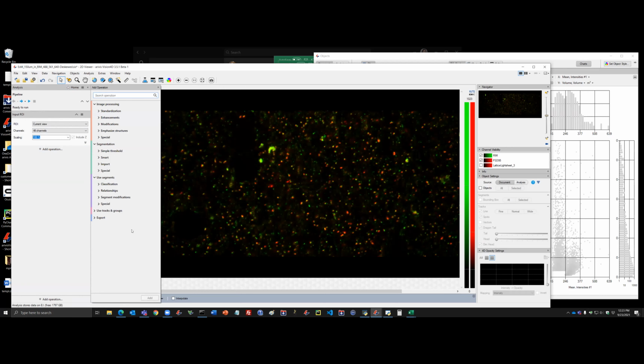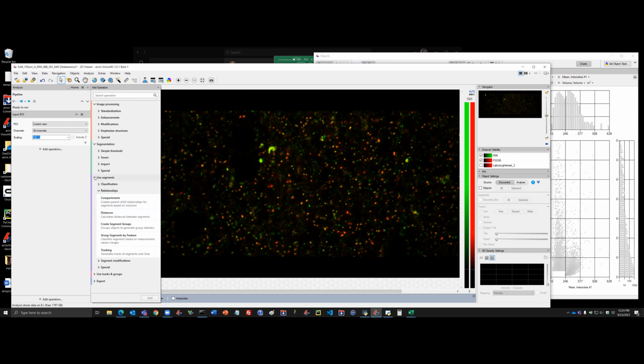And in Vision 4D, they are grouped into 5 main classes, always starting from image processing, so from the operations that work voxel to voxel, pixel to pixel based, then later followed by the segmentation, which means that we create an object via one of the plenty different methods that will be stored in the objects table that later can be classified again, or today we will use the distances operator to measure the distances and actually assemble the groups of the PSD and rim particles.